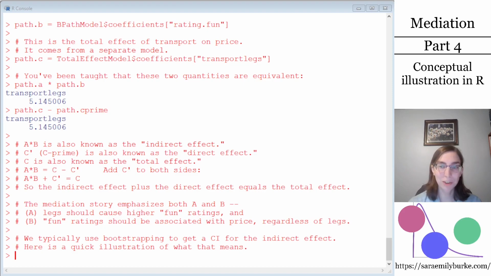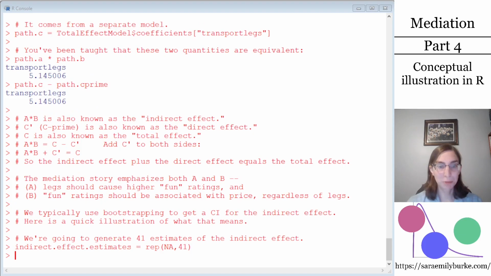So for the sake of that illustration, I'm going to just generate 41 estimates of the indirect effect, 41 bootstrap samples with the indirect effect calculated in each of those bootstrap samples. This part of the explanation is going to use a tool in the R code called a for loop. And if you're taking the graduate statistics class in 2023, then I have not covered what a for loop is in R yet. And I'm not planning to cover it in detail in this class. So if that aspect of the following example loses you a little bit, don't worry about it too much.